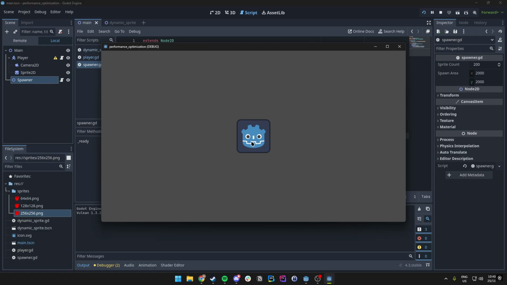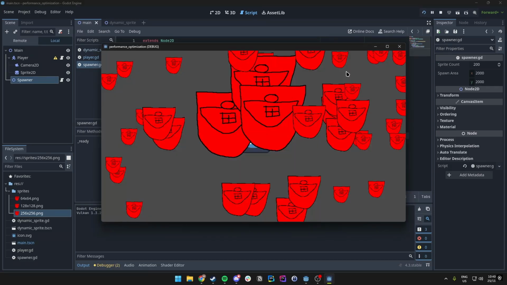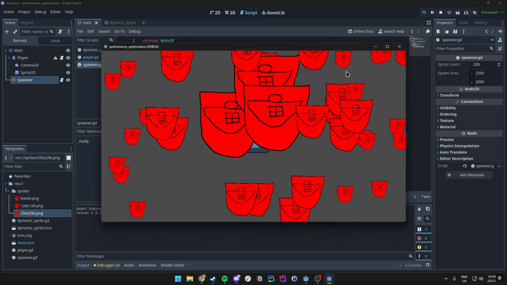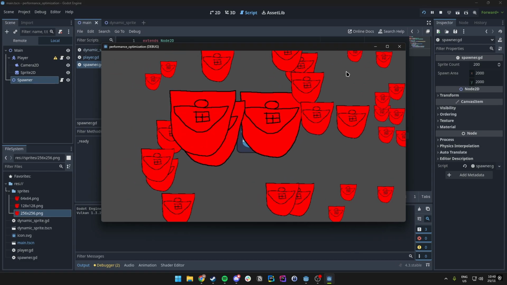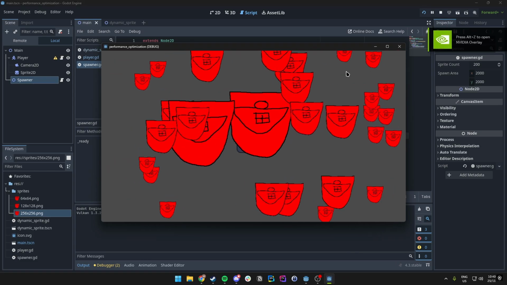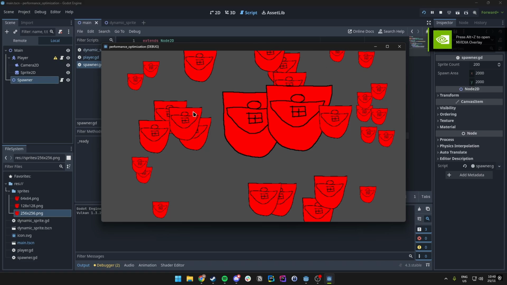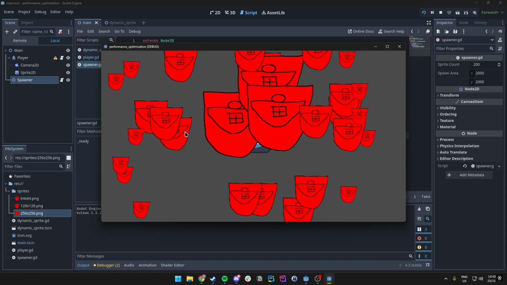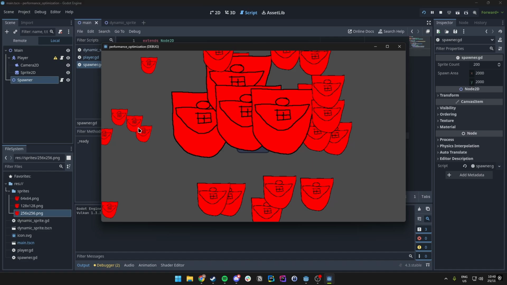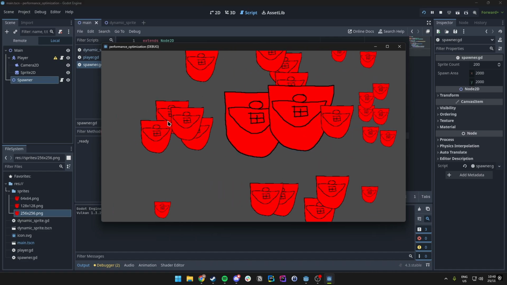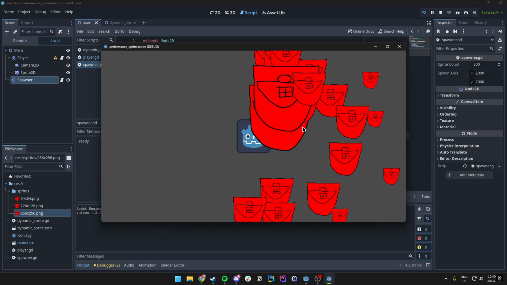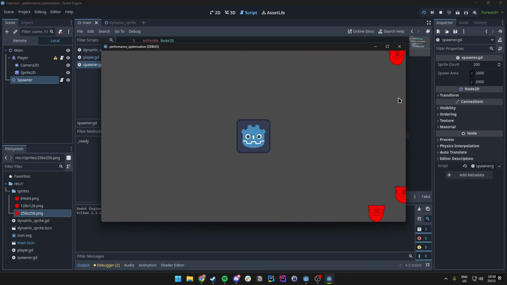So now when we move around everywhere, the sprites will get deleted if they're outside of the screen, as you can see on the right there. But as we get closer, or as we get further away, we can see the sizes decreasing. For instance, right here, we go further away, we see the size going to the lowest resolution, which is 64 by 64. And then as we get closer, it ups in size. And also, if we go all the way to the left here, we see all the sprites being destroyed on the right because they're going outside of our viewport as we have set up.